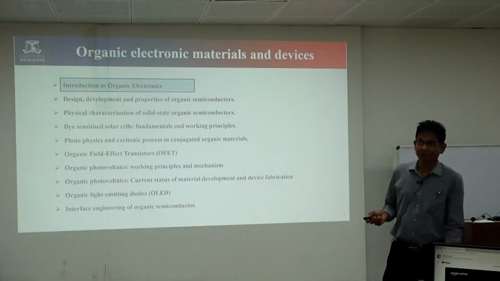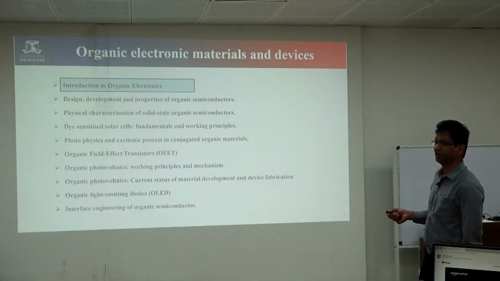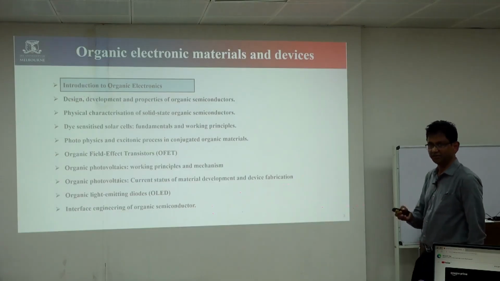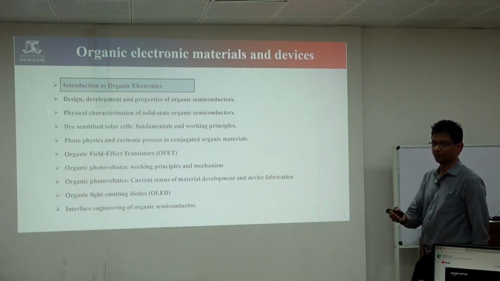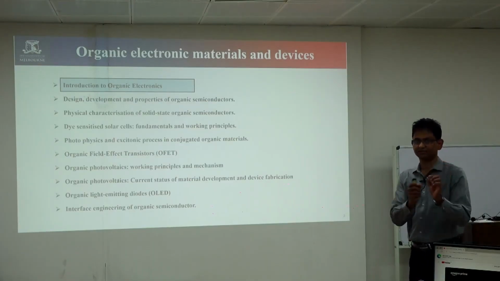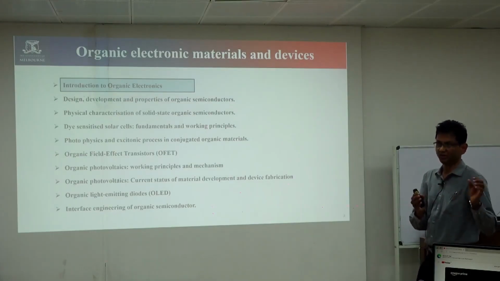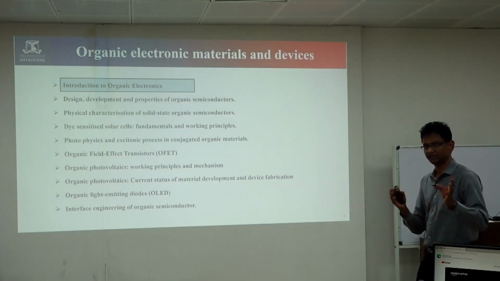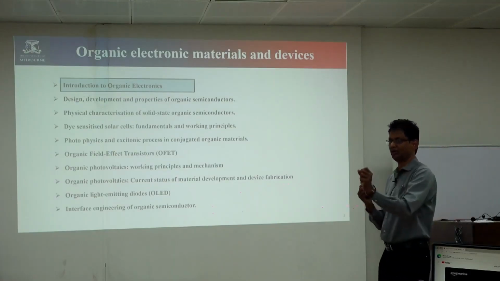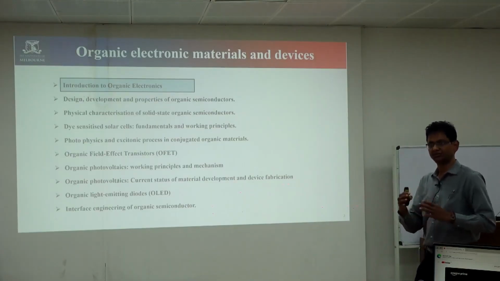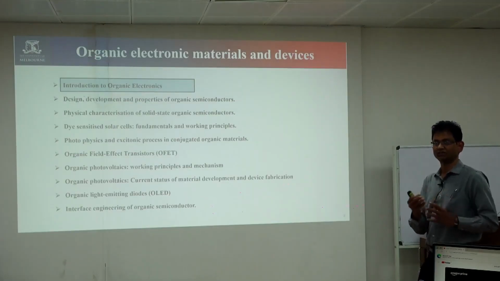Okay, so this is the overview of the course. So today I'm going to talk about the introduction, this session. After that, in the afternoon, I'm going to talk about how we can design, because as I said, everything depends on the material. We have to use a proper material, because in inorganic, silicon is only a single atom. Everything is nice. When you come to carbon, not only carbon, a basic organic material is a hydrocarbon. Carbon will come with hydrogen, and also oxygen, nitrogen, sulfur, all atoms together. We can't make it entirely carbon. Only graphene is entirely carbon, but all the organic small molecules are a mixture of carbon, hydrogen, nitrogen, oxygen. How the intermolecular interactions work and how this property changes, that we are going to see.